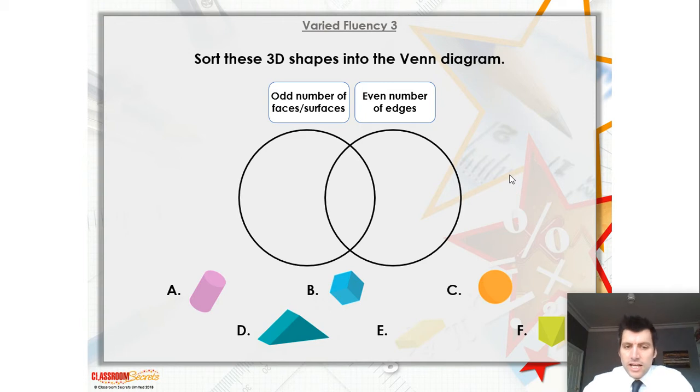Okay, so looking at our shapes, letter A is a cylinder. Then we've got a cuboid, a cube for B, a sphere for C, a triangular prism for D. E is really tricky. It's really light, guys, but if you look really hard, really squint, you might be able to see that it's a little cuboid. And finally, we've got a type of pyramid for F. See if you can identify the number of faces and the number of edges and then put them in the right space. Try and draw a Venn diagram if you can. So pause this whilst you do that, please.